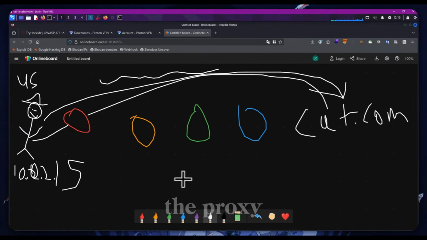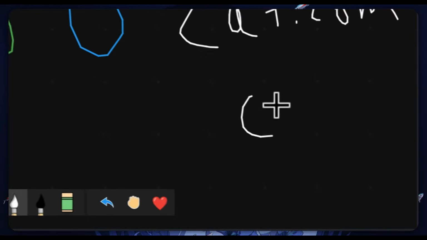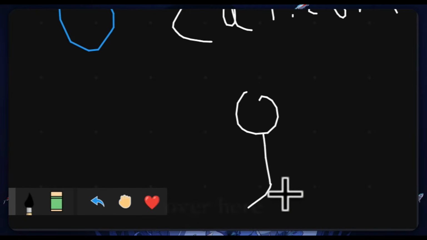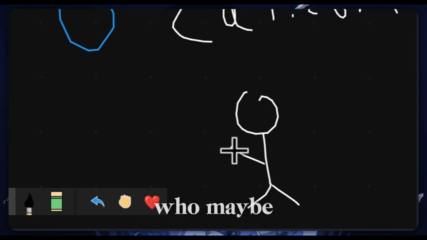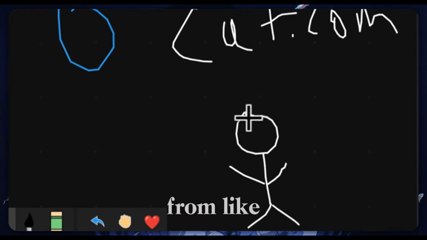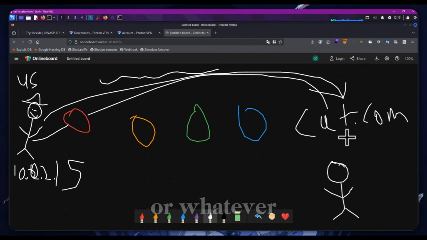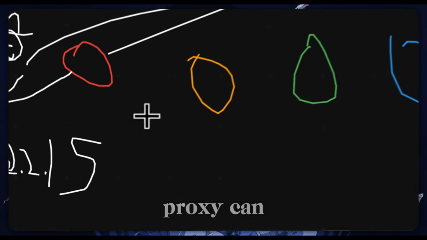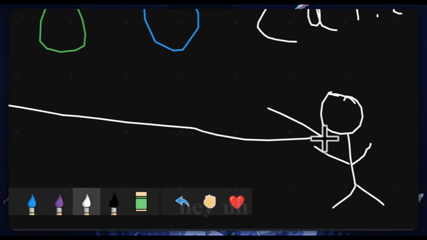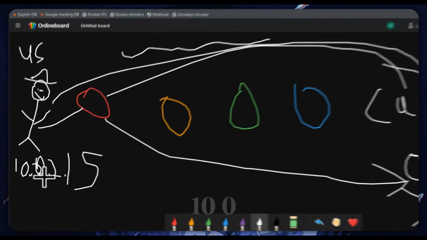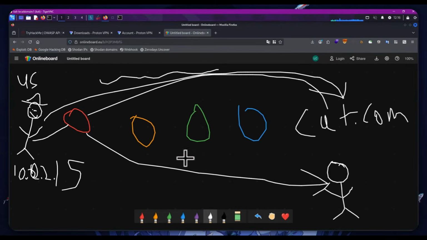However, the proxy can tell this guy over here, who maybe is from the NSA or CIA or police or whatever it is, hey, the IP 10.0.2.15 connected to our proxy server to visit this, and he's like, aha, I've got you, cute cat photos, right?